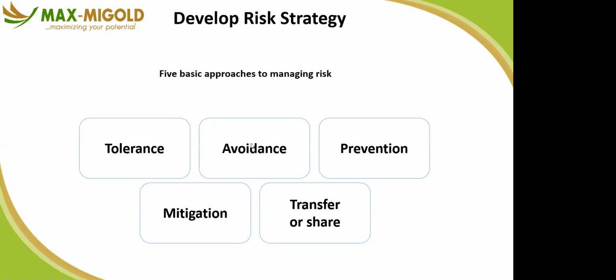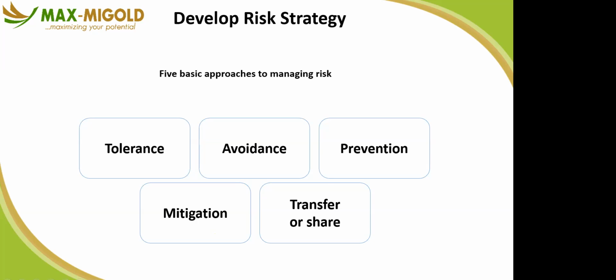Now, the 5 risk strategies that we deploy or employ. All right. We have tolerance. Tolerance means that you already accept the risks and try to just manage it the way you can. Avoidance means that you don't want that risk, so you will eliminate the risk by not carrying out that job or ensuring that task will not continue.